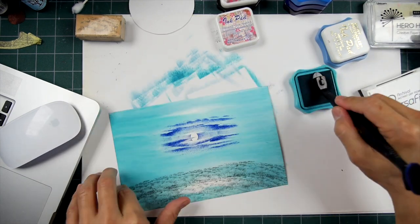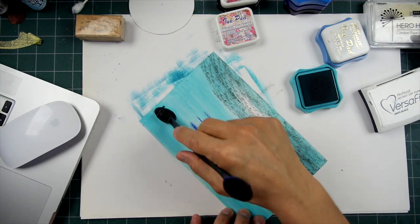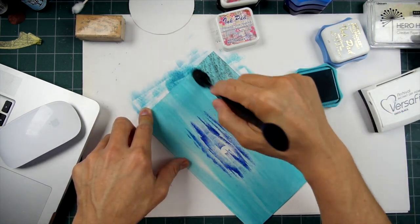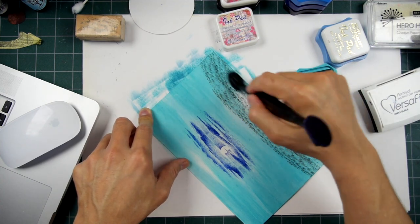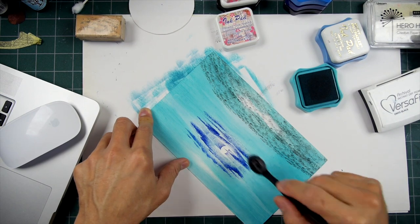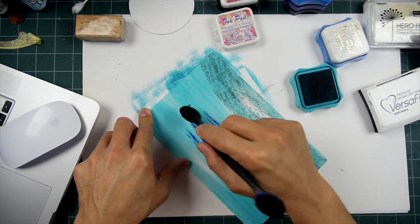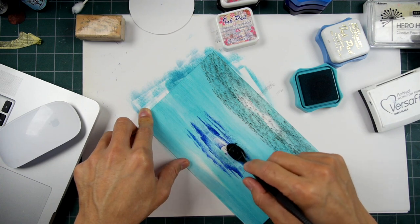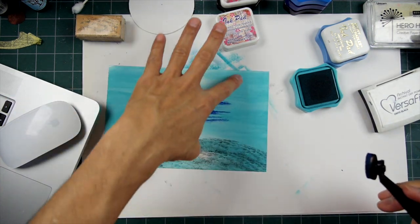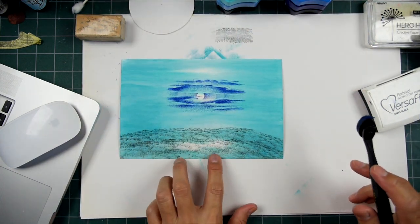This goes pretty fast, especially if you have that first layer of color really saturating your surface. Makes the other ones blend really easy, and plus having that nice built-up tone and saturation of ink, it makes your colors much richer and more deep and vibrant in the end result.